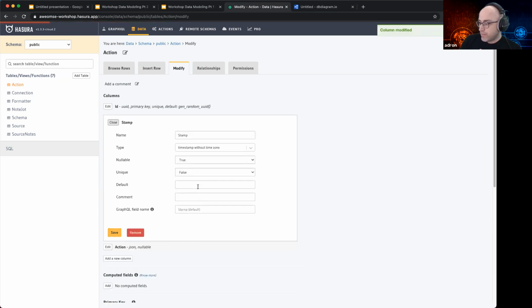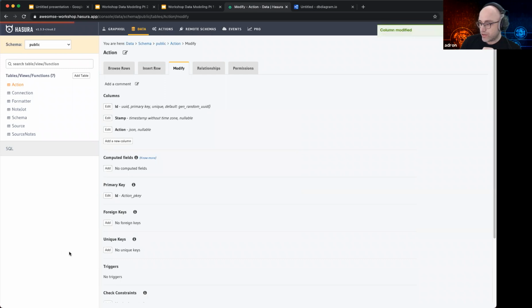And then for the stamp, I'm going to take the default and I'm going to go with now. Notice how Hasura kind of gave you the autocomplete, but it gave it to you based on the data type. Very, very cool. That's partially from the data type. The naming kind of pulls it off of that. So it helps a lot when you're trying to go through and make some quick changes to get the autocompletes that are specific to what you're trying to do. So, all right, we've got the ID and the stamp in there.